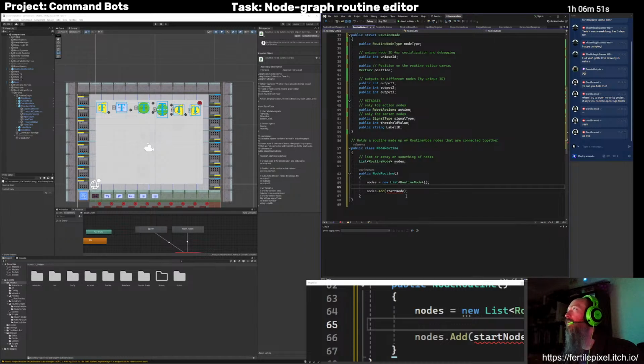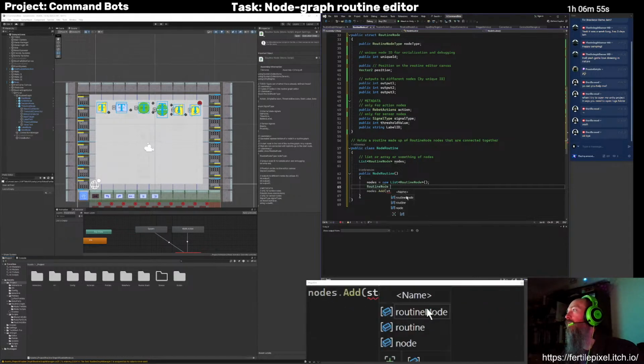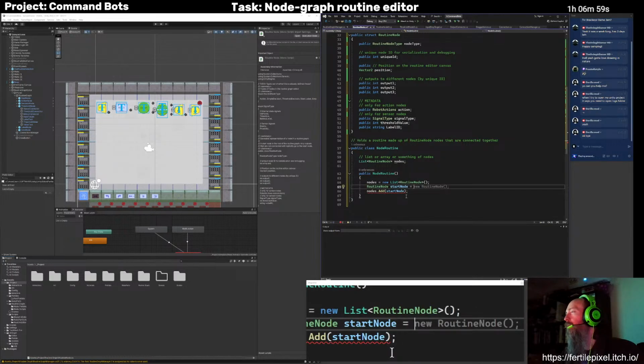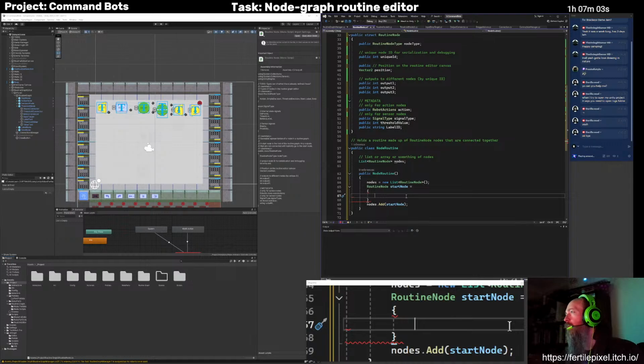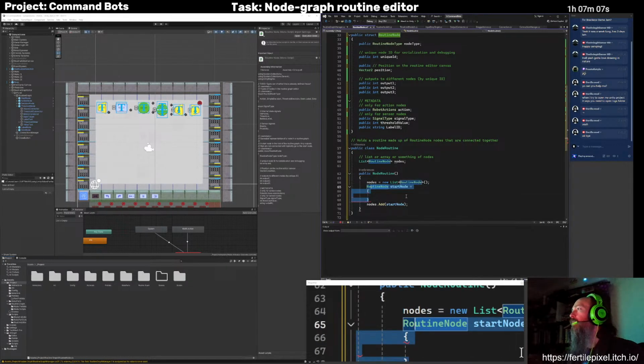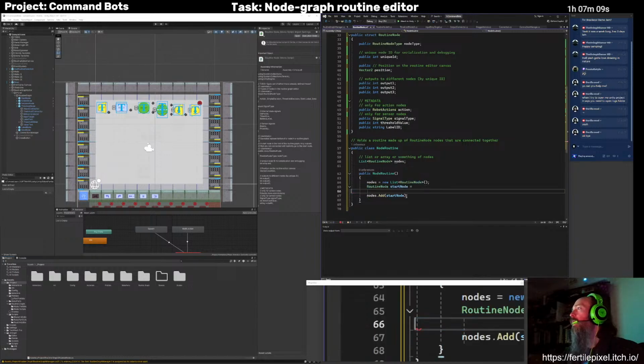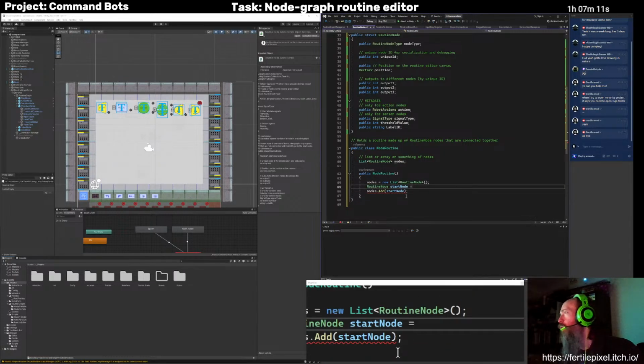So what's the short way to instantiate a struct?